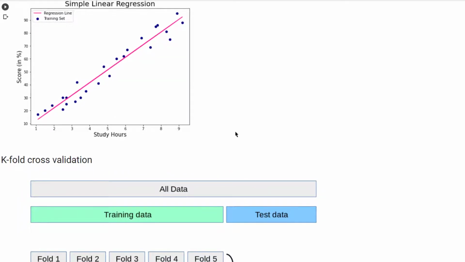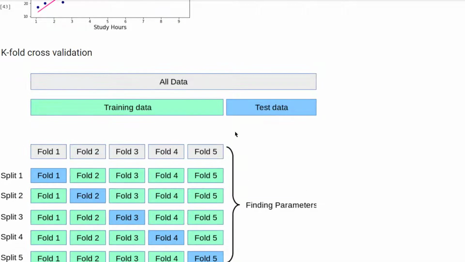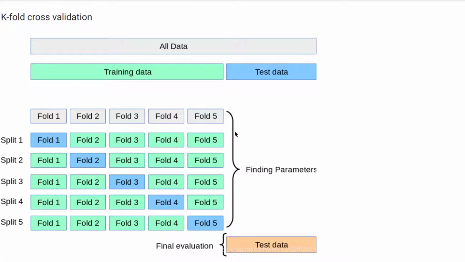Now, of course, we need to judge our model on some metric. So what I'll do is I'll perform k-fold cross validation instead of just relying on that simple split. K can be any number. The way k-fold cross validation works is we split our data into k parts. Now, a fold is a fancy word for a part. So we have here 25 entries, right? So let's just say we divide our data into 5 parts. If k value is 5, so 5-fold cross validation will divide the data into 5 parts.